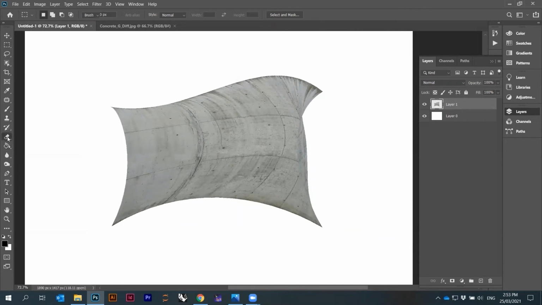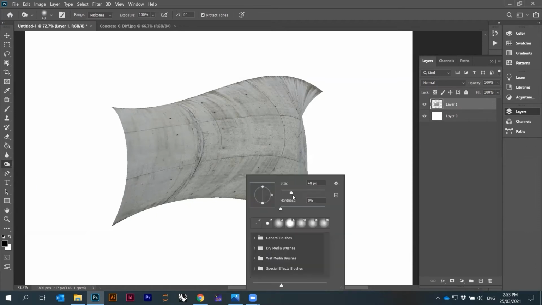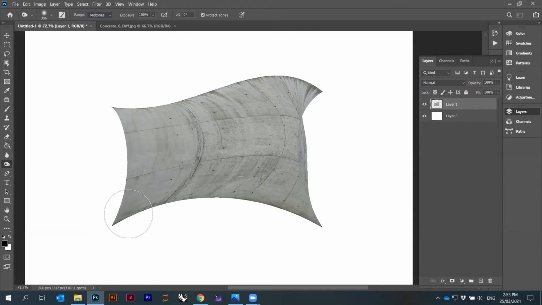shading it. I could go with this burn tool, where is it? Burn tool, increase the brush size a bit, mid-tones, why not? Exposure, and then I would add a bit of shading here, something like that.